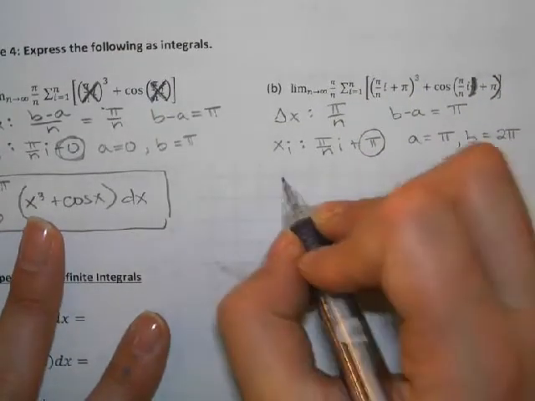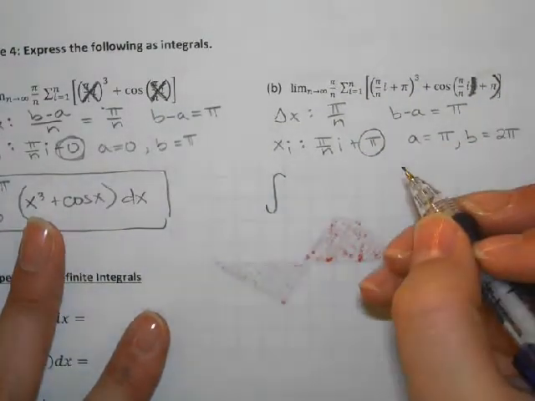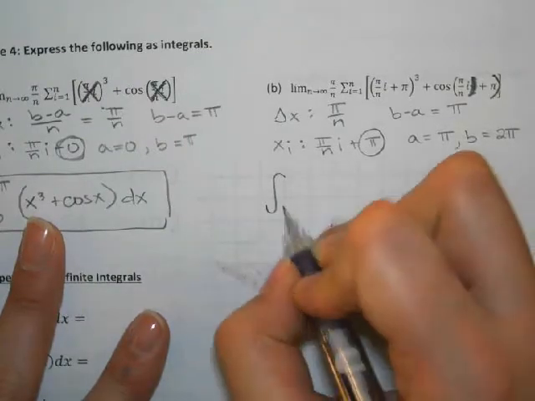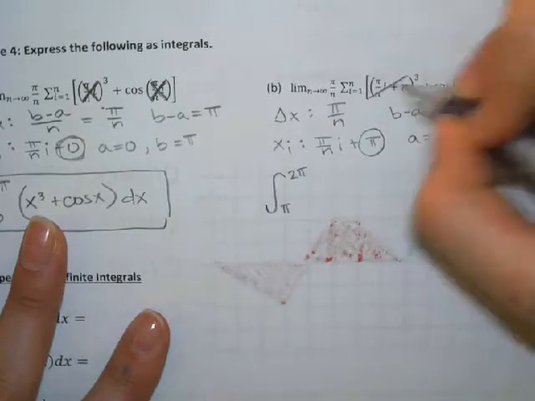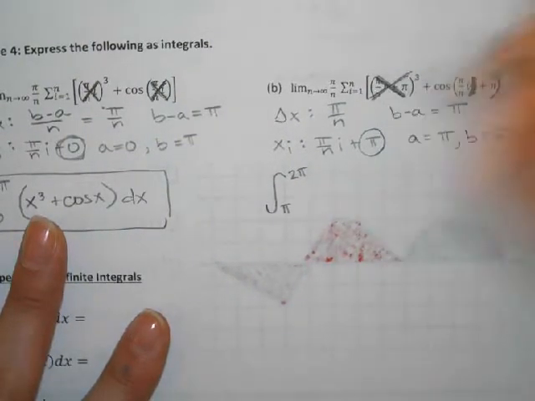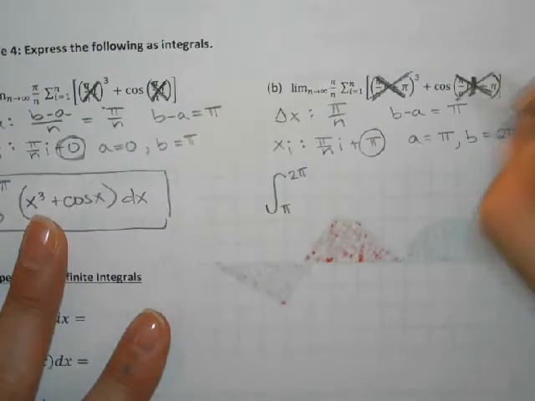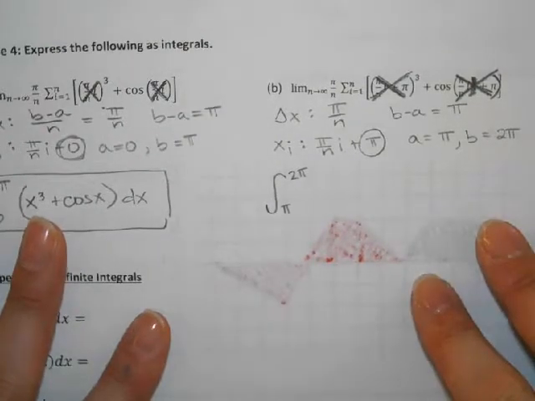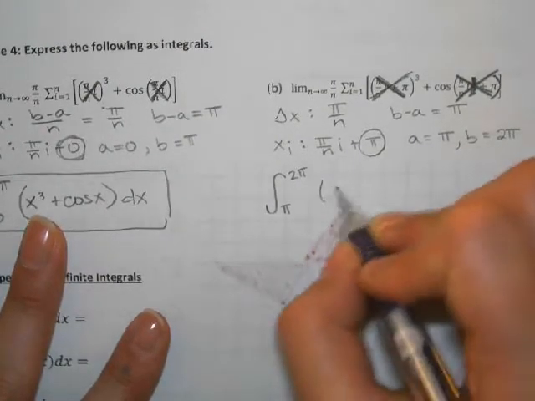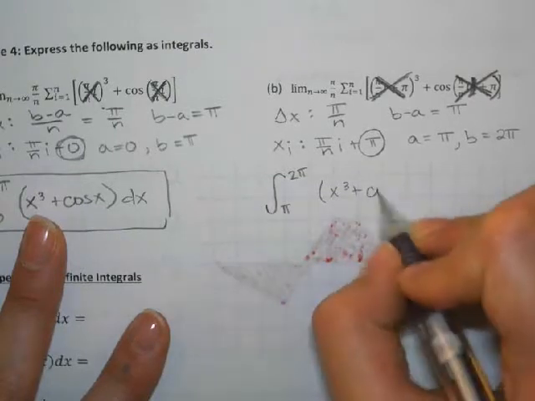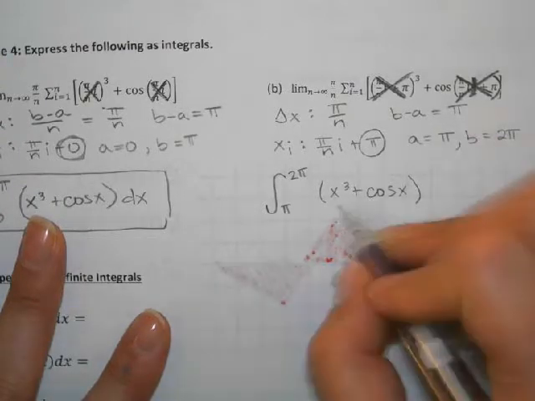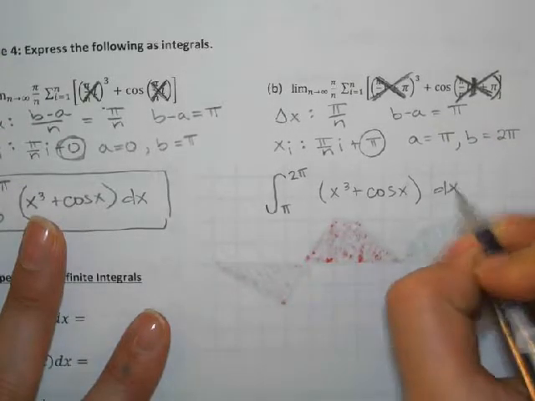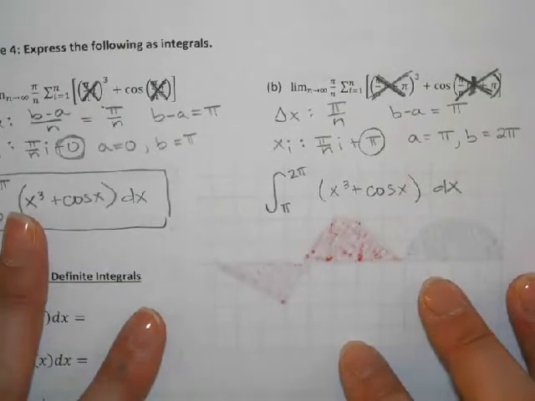Okay, so for the integral, we have from pi to 2 pi. I'm going to go ahead and say this is where the x was plugged in, this is where the x was plugged in. What is our function? Yep. So same function as last time, they just had a different interval that they were finding the area on. So there's the height of our rectangle, dx is the width of our rectangle.